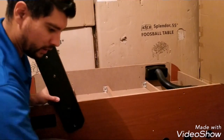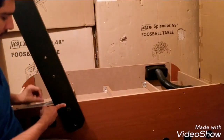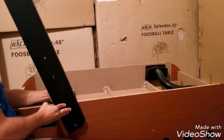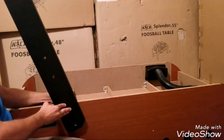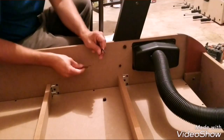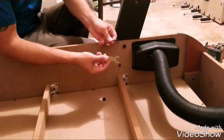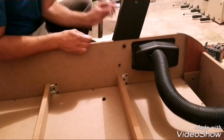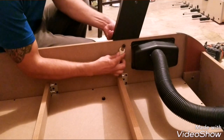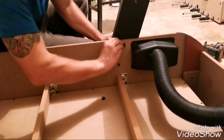Insert your H1 bolt and H2 washer, and then go ahead and attach your nut to the other side of your bolt. We'll be securing our leg using our Allen wrench and our socket wrench that was provided in your packaging. Just go ahead and, on one side, insert your Allen wrench and hold in place, and then use your socket wrench to tighten your bolts.